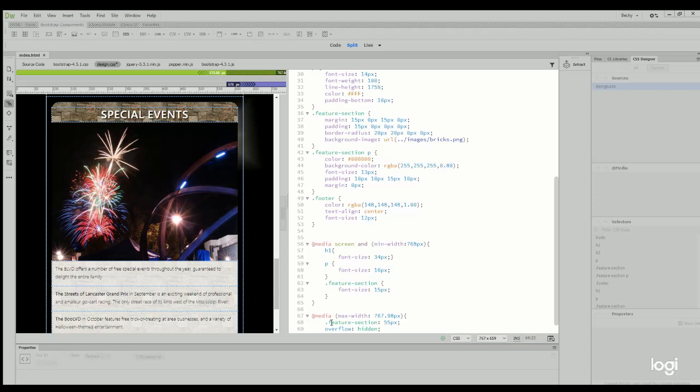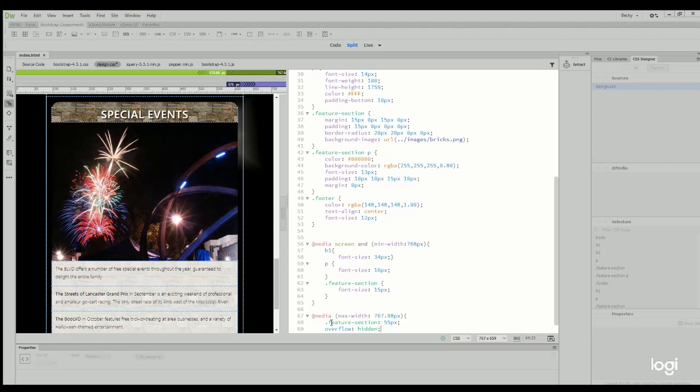Now, let's talk about those. And when we do an overflow, well, let's talk about the whole thing. The max height property allows an object to extend up to the defined height. This is different than a height property, which defines a specific fixed height for an element. However, by default, an element will occupy as much space as necessary to display all of its content. To hide the overflow content, that's the information that's below on each one of those, you have several different options. If I use the auto option, it adds scroll bars to the element. If I use the hidden section, what it does is it clips the overflow content to where it's actually hidden.